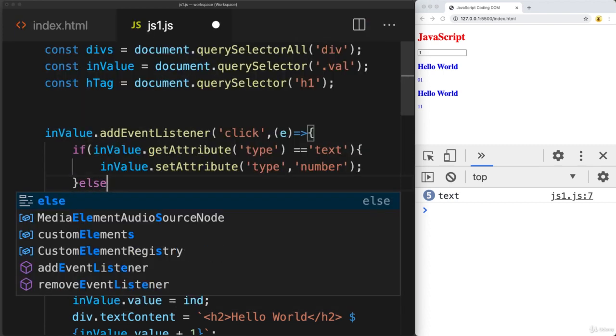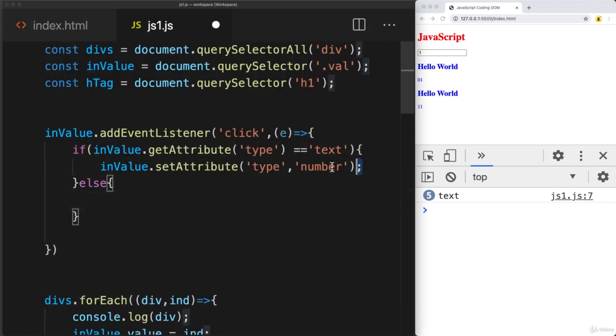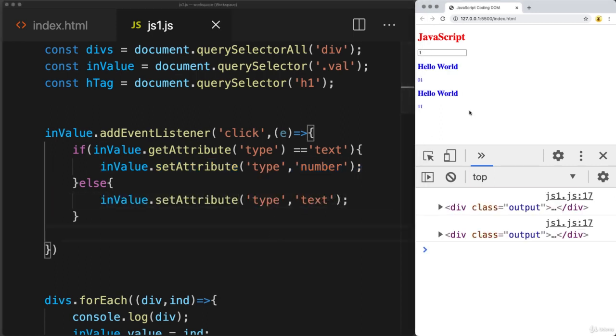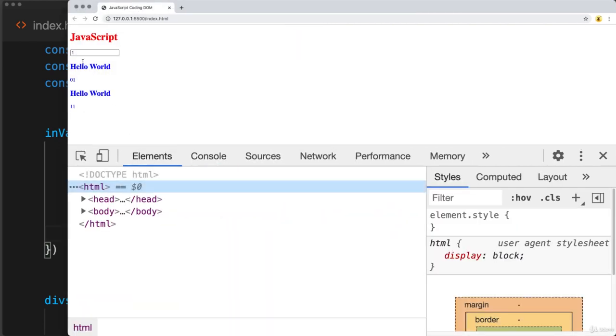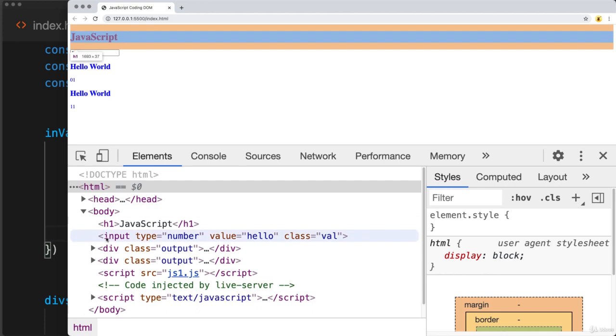Otherwise, we'll set it back to text. So this is going to actually toggle the type of input. Let's look at that on the bigger screen. As we're clicking it, it's updating the type.